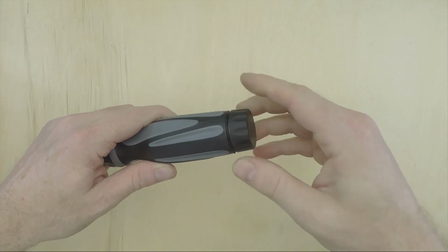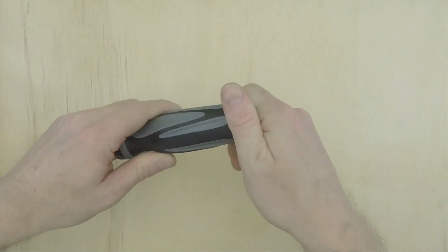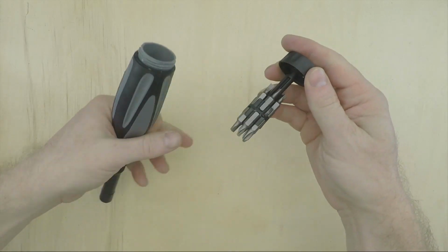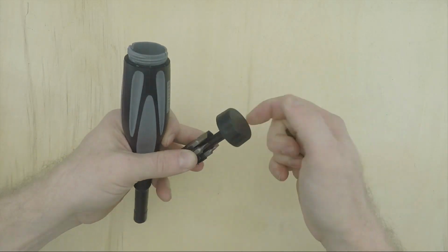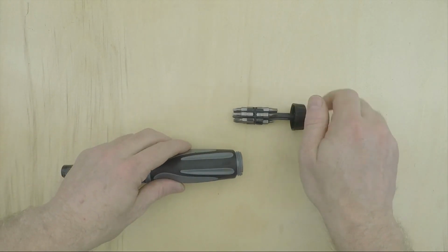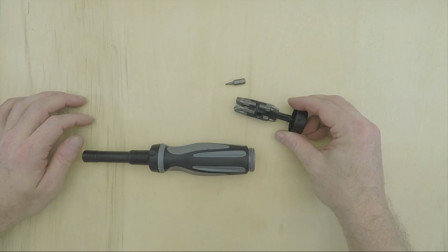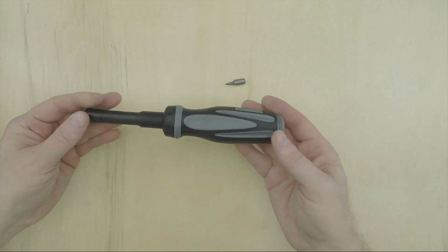The screw closure is reliable and can protect the stored bits against water, but it's slow to operate, and you have to do that at least twice every time you want to change bits. Plus the cap, like the bits themselves, is easy to misplace while it's loose, and if that should happen, the whole tool becomes almost worthless.